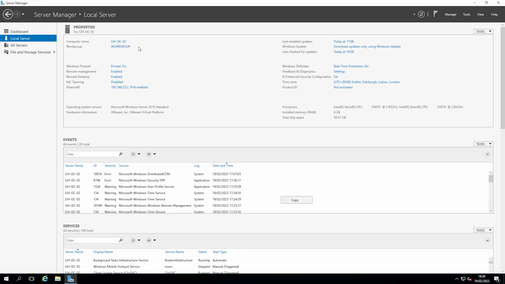where we created DC01. Now, you may want to have some form of redundancy, just in case you restart domain controller 1 or something goes wrong with it, then you can fall back to domain controller number 2. So you'll notice that I haven't enrolled it onto the domain yet, and the reason is that we're going to install the Active Directory onto this virtual machine, and then we'll go from there.